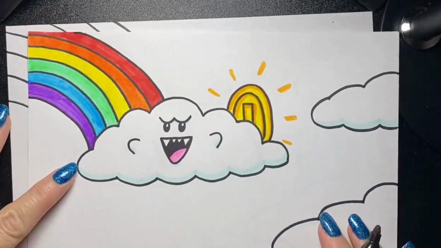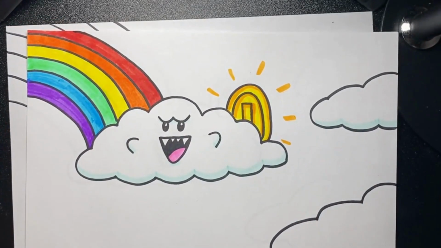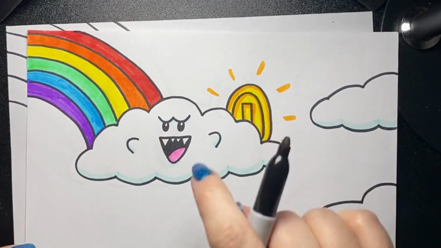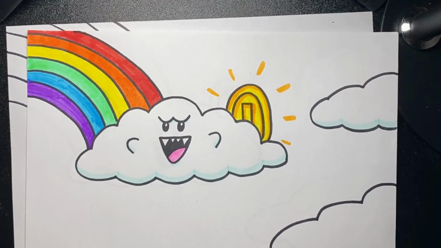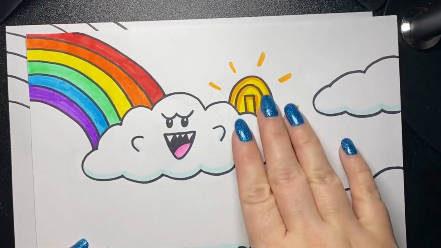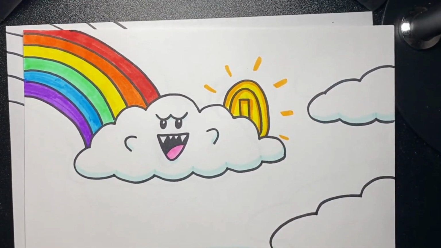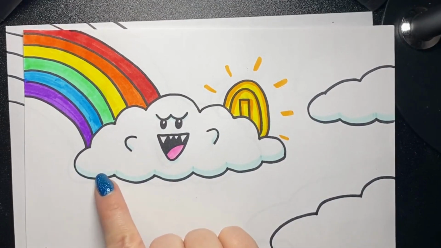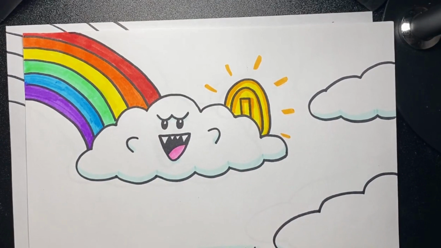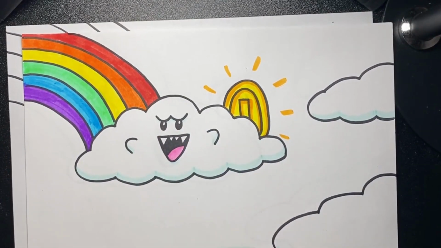Now here again is my colored in version. You can see I've got the rainbow colors, the yellow and golden sun, and then the tongue inside the boo's mouth colored in as well. I could add some blue for the sky. I could add some more details. You can add a little light shadowing at the bottom of the cloud. I can't wait to see what you come up with. I think that there is a lot that you could add to your own to make it unique.